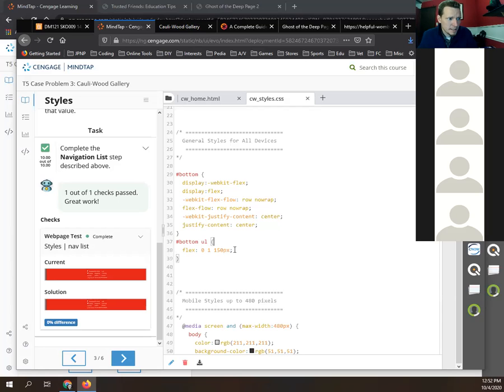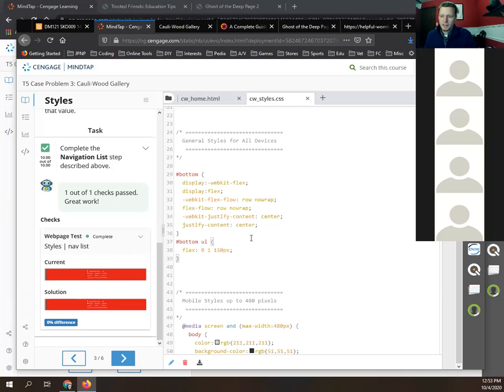And so what I did is, I actually could see what it looked like in the answer key, and that confirmed my suspicions that MindTap forgot to put the WebKit prefix on theirs. So the only way for me to get it correct is to forget the WebKit version.